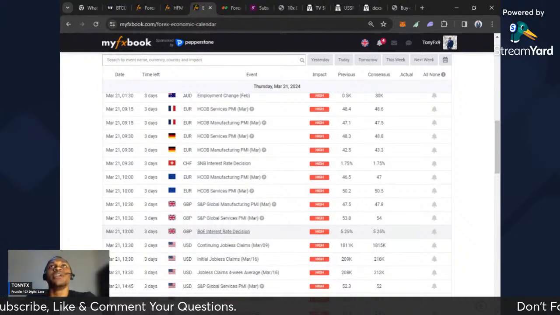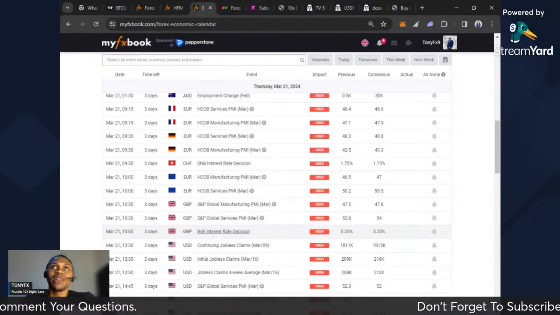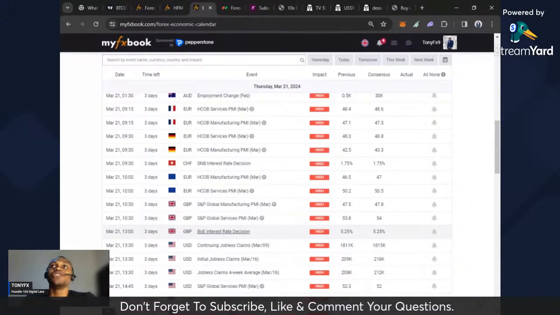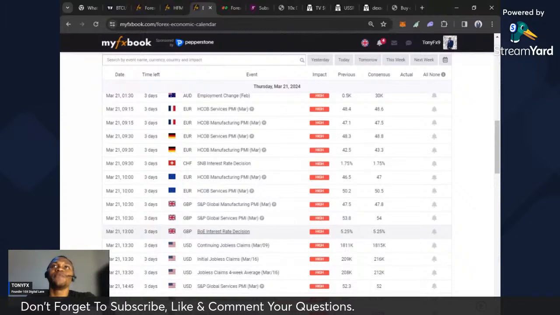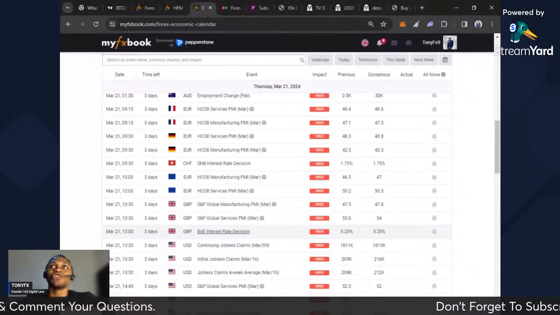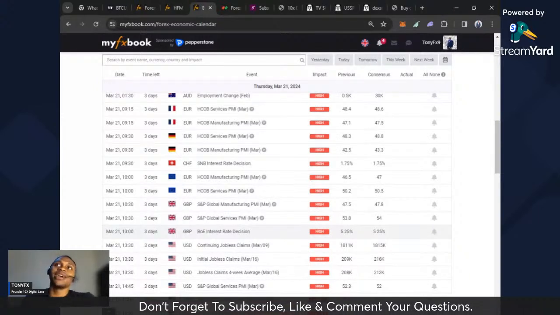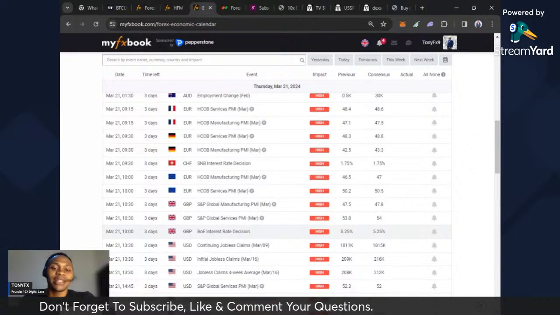Wednesday's interest rate decision for the dollar is highly going to affect the CHF and Bank of England interest rate decisions. If the dollar keeps its interest rate unchanged, it is likely the interest rate decision will be kept unchanged, but that is not likely if the dollar changes its interest rate, because every bank works together. It's more like a chain. They are connected together.